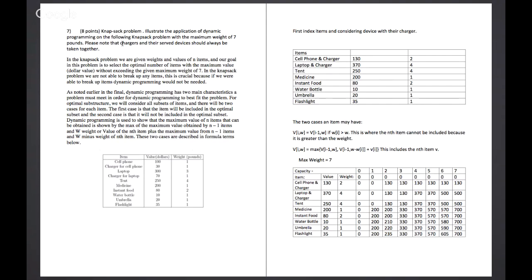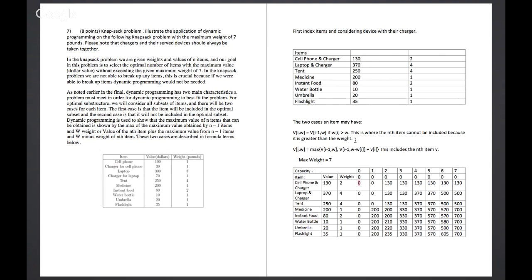So the two cases: V of i, W equals V of i minus 1, W if w_i is greater than W. In this case, I'm going to highlight a few things. I have a 0 highlighted on the table on the bottom right.